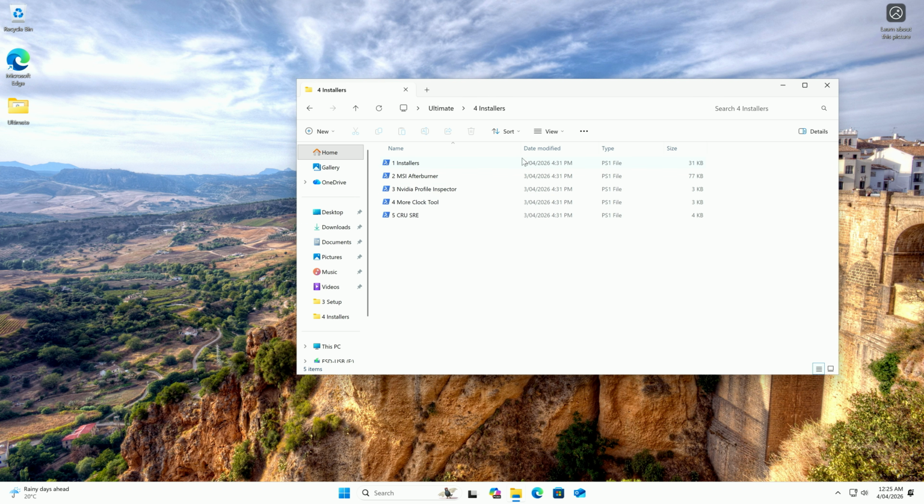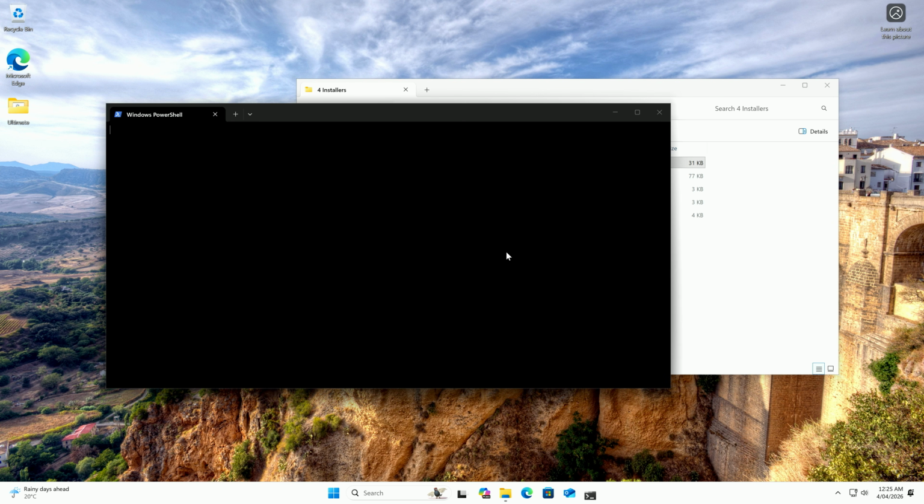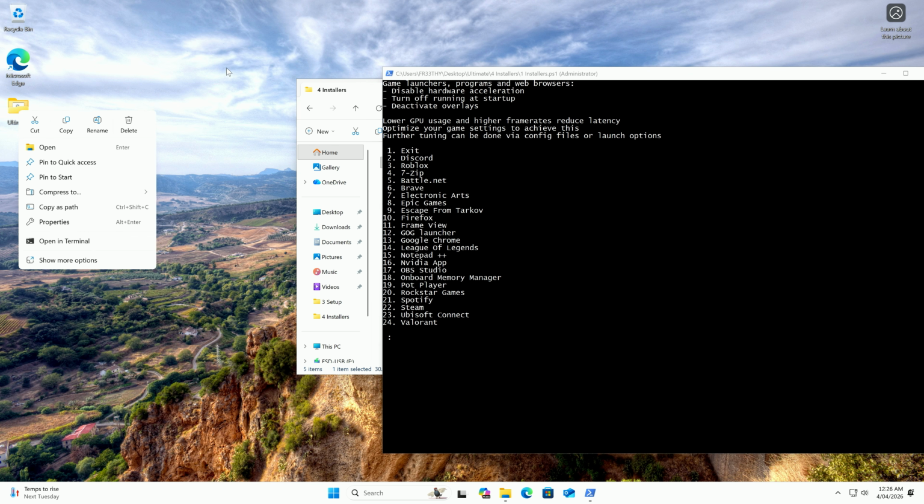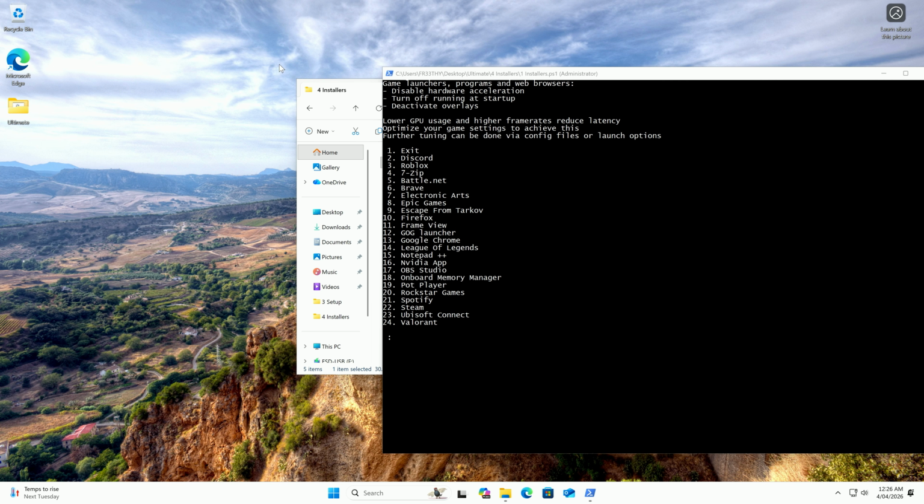Let's get to installers. I have some juicy stuff here for you guys. I'll cover what some of these do real quick. Most of them are just a silent installer, just to save time. All of these are coming from the legitimate websites, but some of them do a couple of little extra things. Discord will pre-disable hardware acceleration. 7-Zip will pre-do the 7-Zip settings for the right-click context menu, which is quite nice. Brave will pre-nuke the services and update tasks. Pre-install an ad blocker.